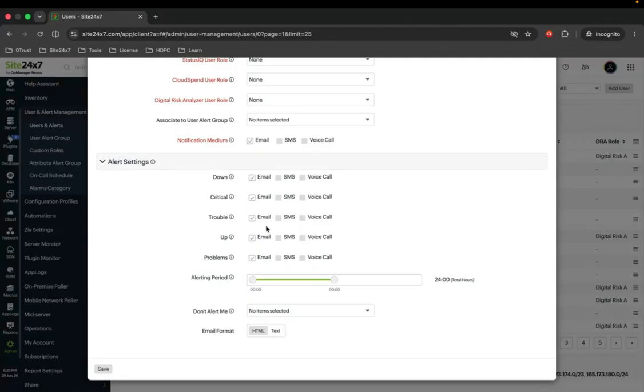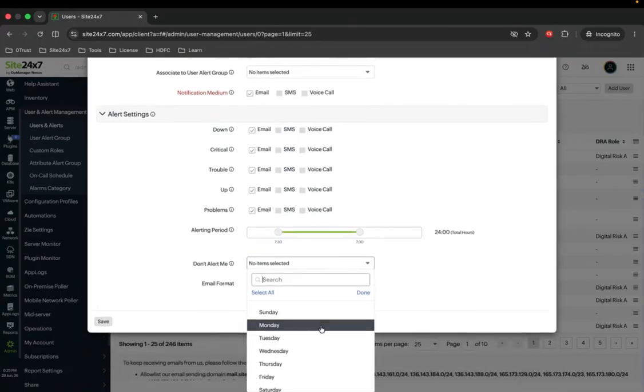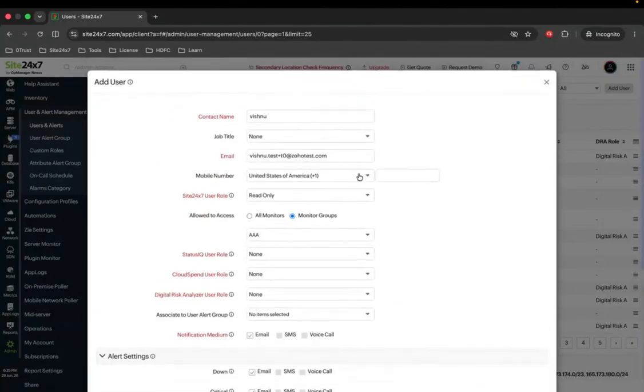Like we can customize what all alerts the user has to receive, and we can configure it here. And we can set the alerting privilege. Let us say the user has to only receive alerts during this time frame. We can restrict the alert only for this time frame. And if you want to set any don't-alert time frame, let us say don't alert this user on Sunday and Saturday, which is a weekend, those configurations can be done in the user level settings. So this is how we add a user.